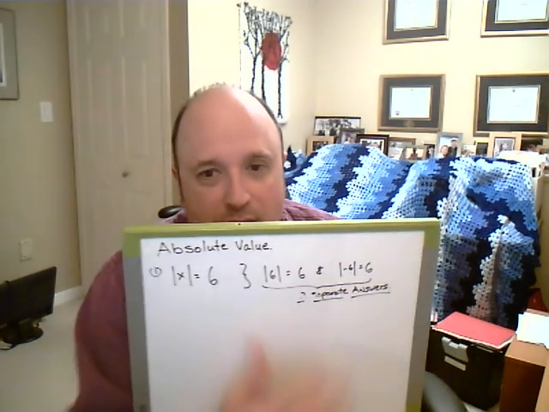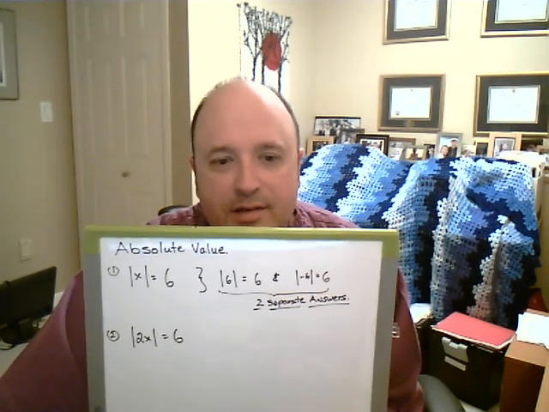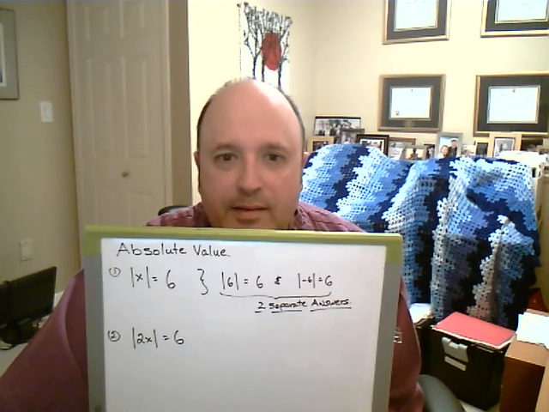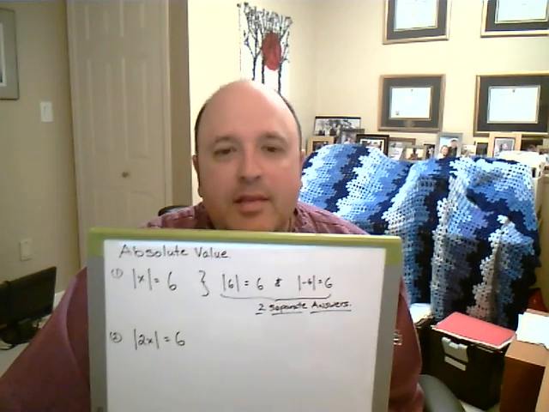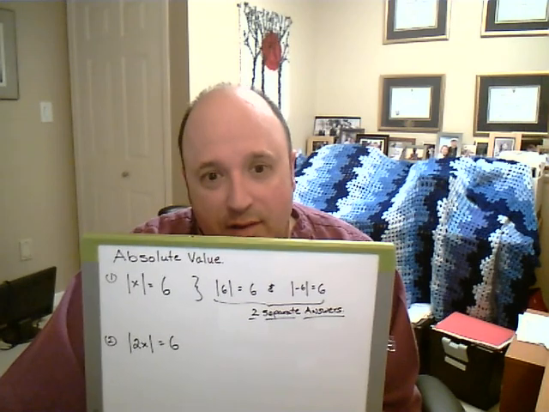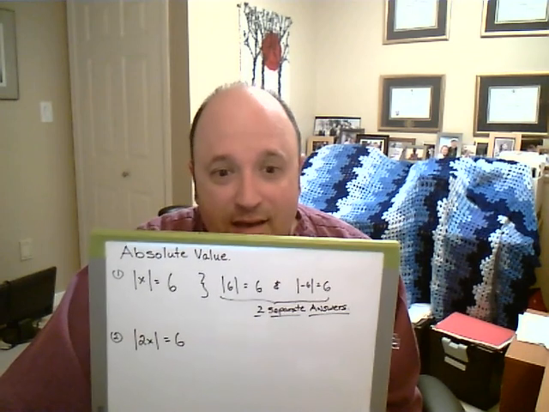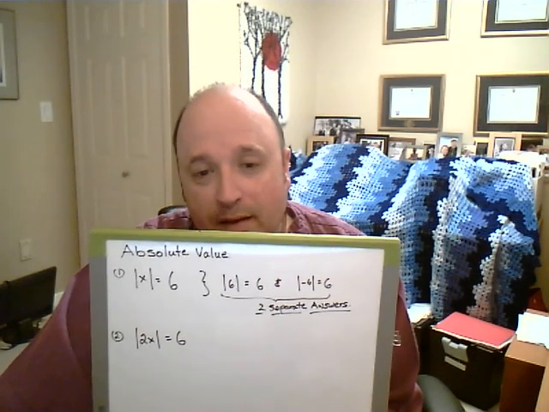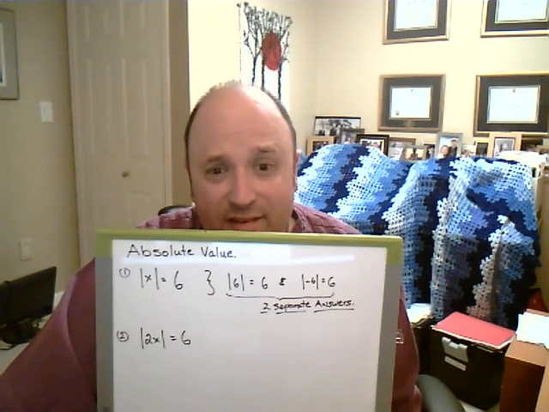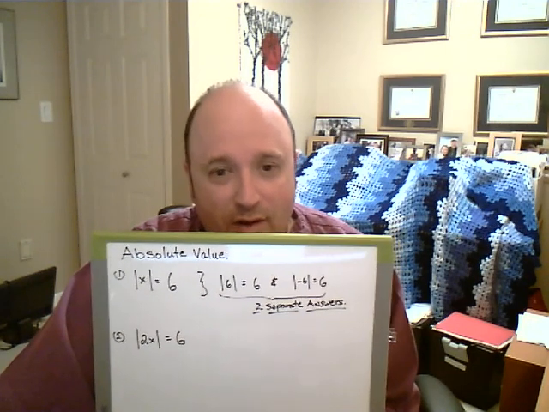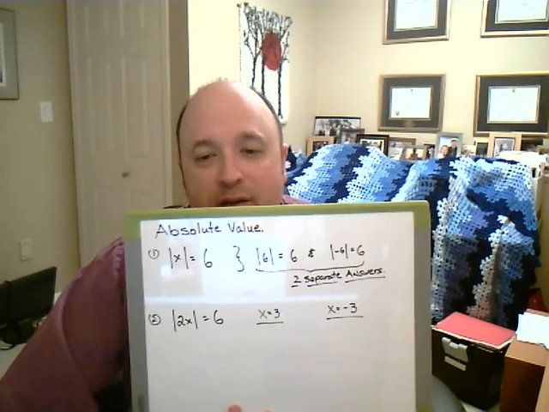Now this is very simple. Let's crank it up a little bit. Okay, so the absolute value of 2x is equal to 6. Well, the number has to be able to equal 6 when it's finally done. And this is the problem with doing algebra like that. If you try to guess ahead, you're going to run into problems. So instead of trying to guess ahead, let's look at some of the processes so you don't have to exert extra energy trying to guess it and then figure out how to write some algebra to make it look like you know your algebra. Okay, so let's play this out. So my answers are x is equal to 3 and x is equal to negative 3.